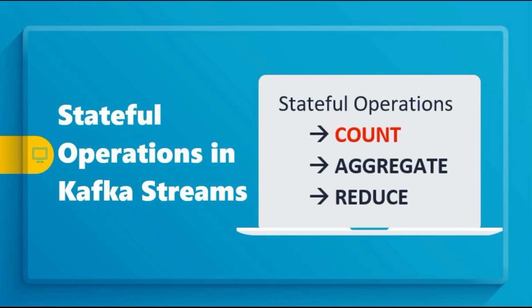Stateful operations in Kafka Streams are quite useful when you need to remember something about previous records. Like you may want to know how many times a specific customer has logged into the website, or how many times a particular stock is being ordered. A couple of stateful operations in Kafka Streams are count, aggregate, reduce, etc. In this video, I will cover the count operation and how I can save the result of count and query it using REST APIs.